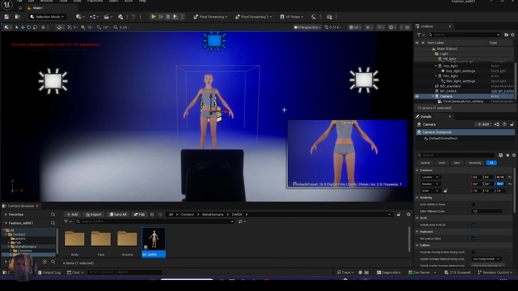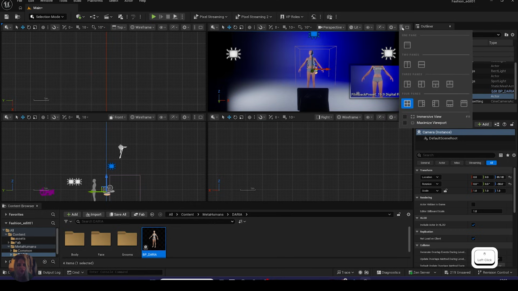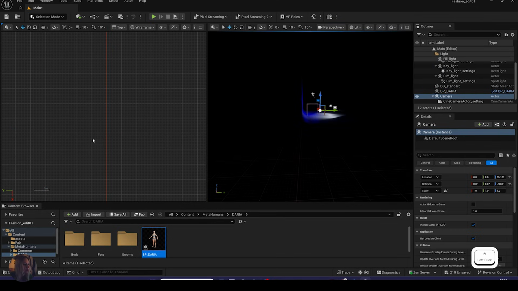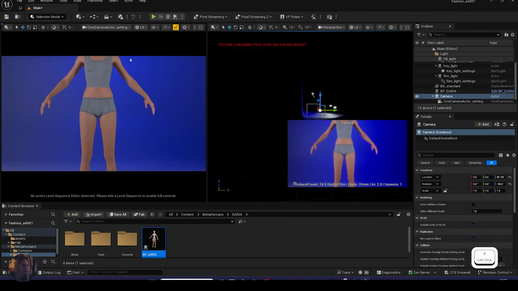Now I think it's a good time to split my view, so that I see correctly what I'm focusing on and how my camera is set. To split your viewports, you can do it here by hitting this button, and then you automatically get 4 viewports. I just need 2, so I go to these little dots, select 2, and then on the left side I'm normally using my viewport for the camera. You see here the settings are now on top and wireframe. I'm changing from top to first cinematic viewport and then to Cine Camera Actor, and then we have the same preview as here, and I automatically have lit set.